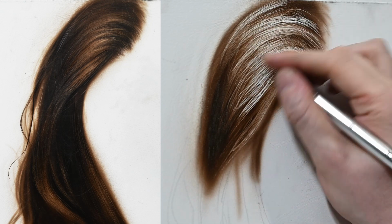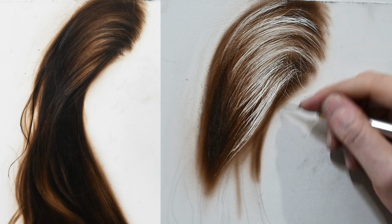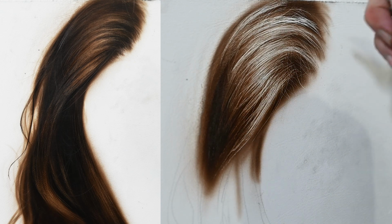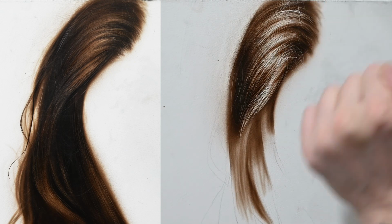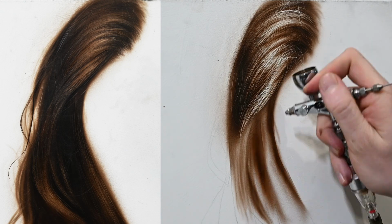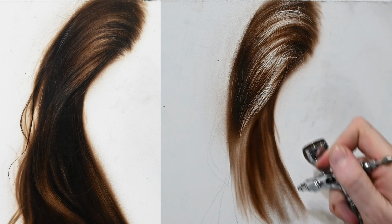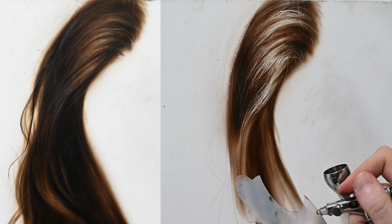Some paint goes down, then you scratch into it to remove the paint, and then you add another layer of paint on top of that. That's called a glaze, that second layer, because what that's doing is a transparent layer of paint going over those highlighted areas, and it's going to darken them down and shift the hue from that white gesso back to that brownish color that we mixed. And we're going to apply the same technique throughout the rest of the hair.